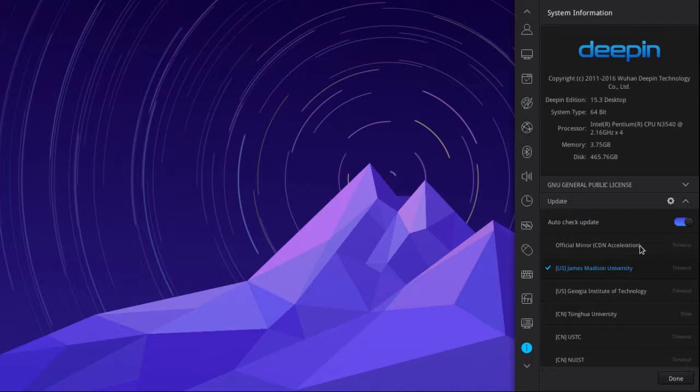What I found was that using the official mirror and trying to download software was practically impossible where I am. So I chose James Madison University as the closest alternative. There's one other U.S. alternative listed here, and that's Georgia Institute of Technology, and the rest are in China.